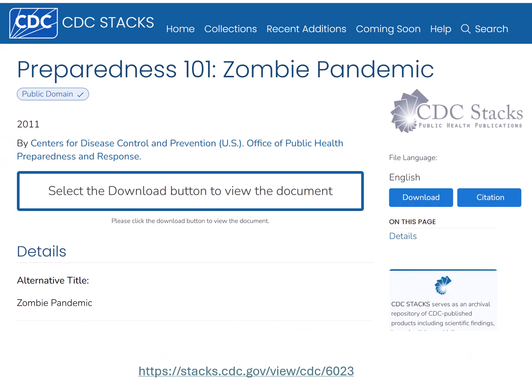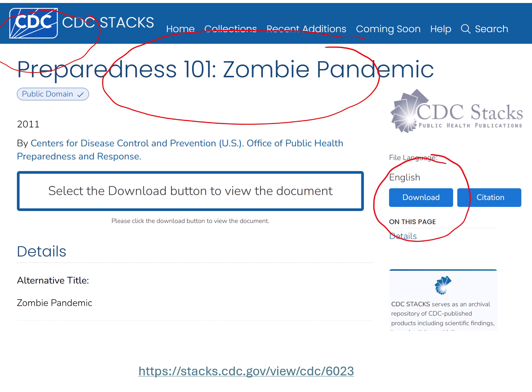And just for fun, the CDC has this zombie preparedness graphic novel. If you're interested, you can download it. This is the website over here, and it's really talking about emergency preparedness. But they do have within the story CDC scientists that develop a vaccine. Imagine if everyone or most individuals were vaccinated, that would provide that herd immunity to prevent spread.